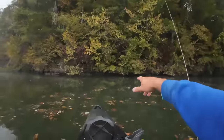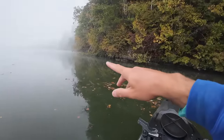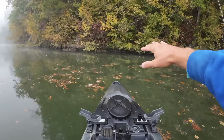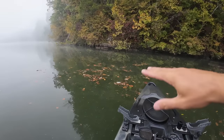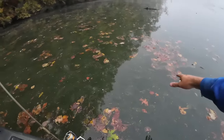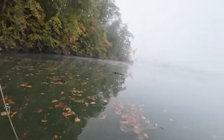And I'm gonna take a section of this shoreline right through here, and we're just gonna throw at the bank. These overhanging trees, any rocks that are broken off, basically just anything down through here, we're gonna cast at it and see if there's some fish on it, and hopefully catch us a few today. We're probably gonna catch some leaves too. Look at all this mess right here. All this debris and stuff that's falling on the water.